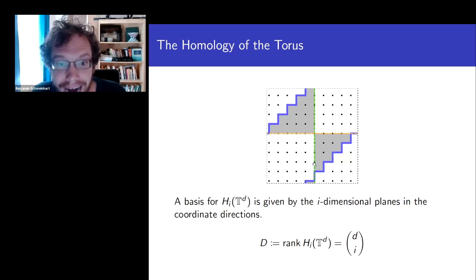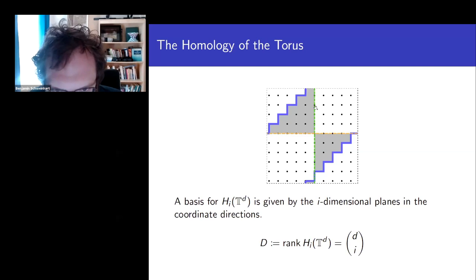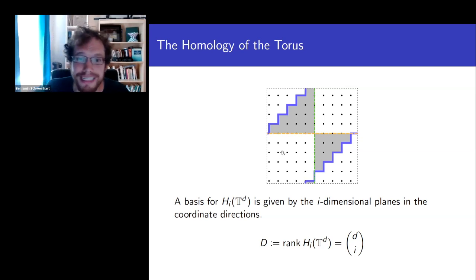Here is an example of the one-dimensional homology of the 2 torus. This claims it's given by the green cycle and the orange cycle, right? So then you could come to me and say, what about the purple cycle? If you pay attention closely here, you'll see that this is in fact a cycle, because if you go here and you go here, you come to this point. You go here, you go here, you go to this point. So it's a loop around the torus. And you can see that this one is actually the sum of the green and the orange.